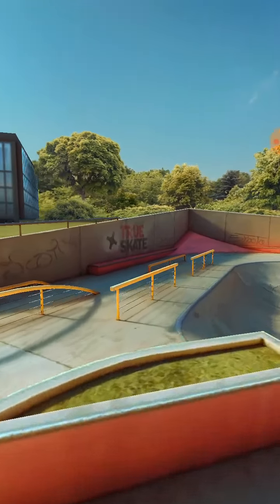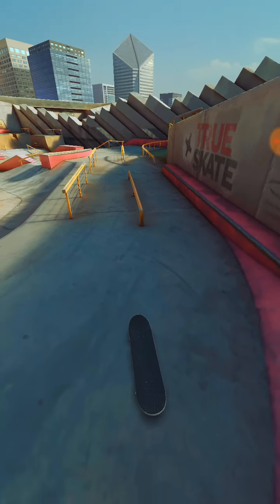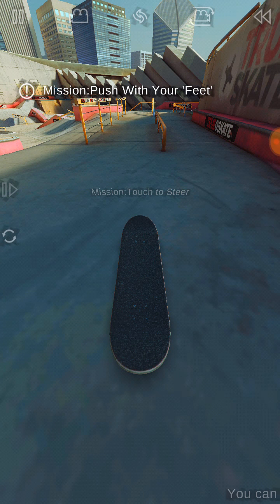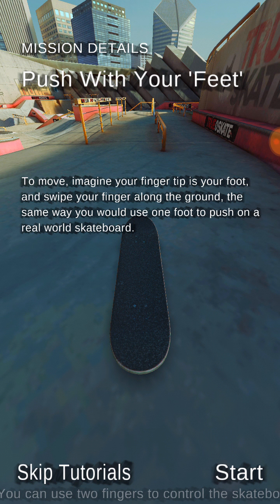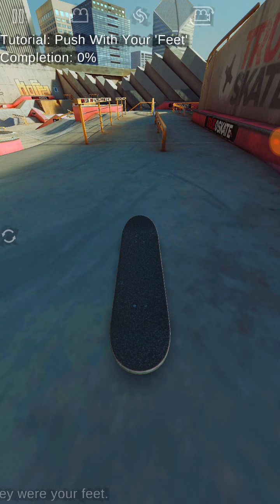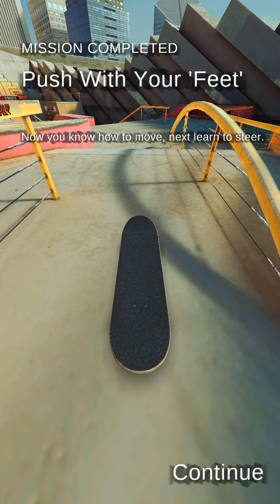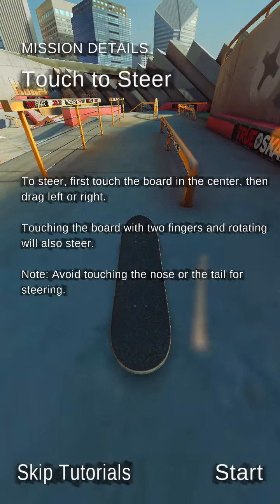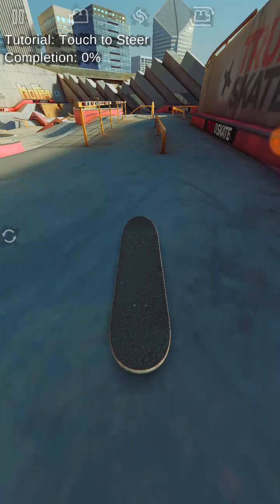I am looking at a review of True Skate. So this game, I just got myself installed, so we're gonna have a run mission: push with your feet. All right, so to move, imagine your fingertips on the foot and swipe your finger along. All right, which means that, let's say I'm gonna start this. Push with your feet. Let's see. Okay, there you go.